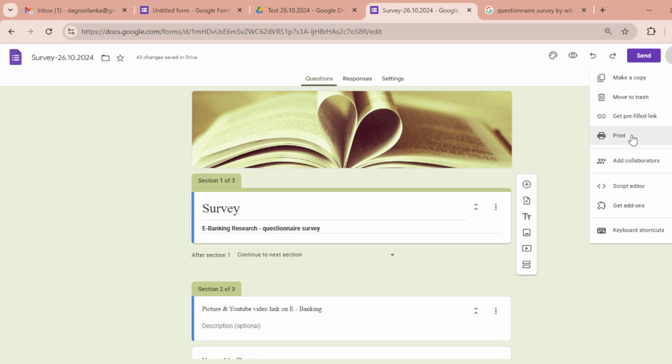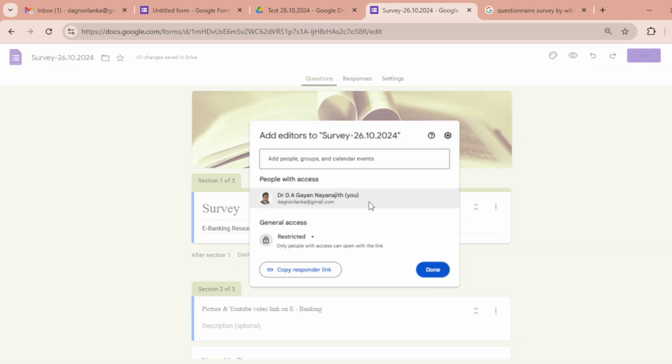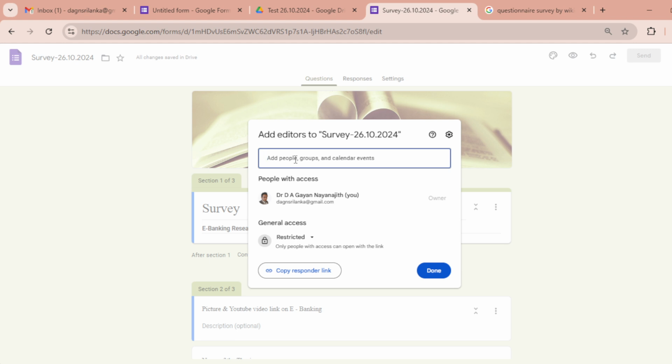Whereas for printing purposes, you can visit here and say if you are having several authors for your research study, and say if you are the first author and there will be another 2 additional authors, then of course you can add collaborators by entering their email addresses in this way.